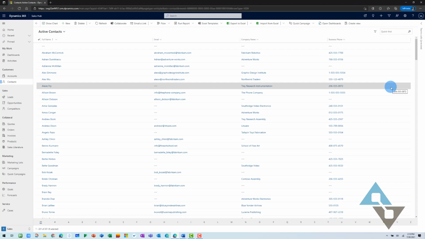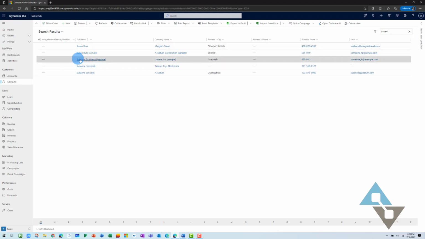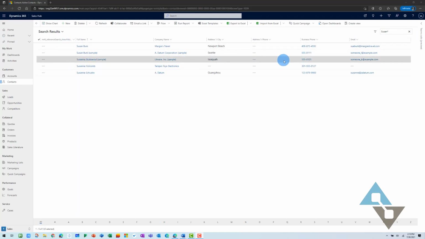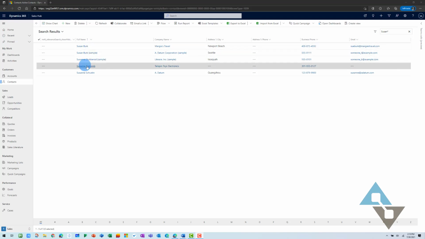If I knew that it was Susan, but didn't happen to know Susan's last name, we could put that wildcard at the end and do our search there and come up with some additional names that we were searching for. Now, the search criteria here can be changed in the system view, and so you can search on any data that's in the view or actually on that contact record itself.